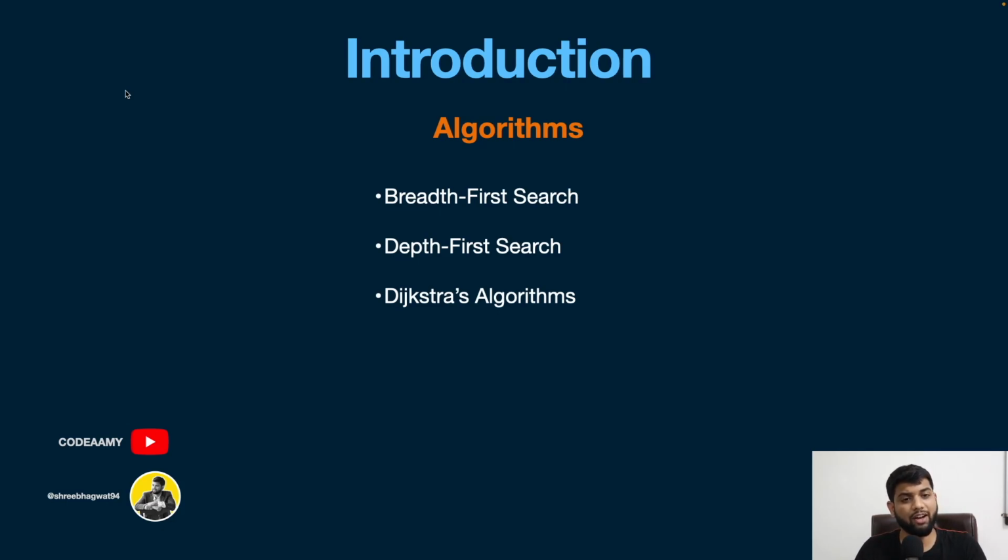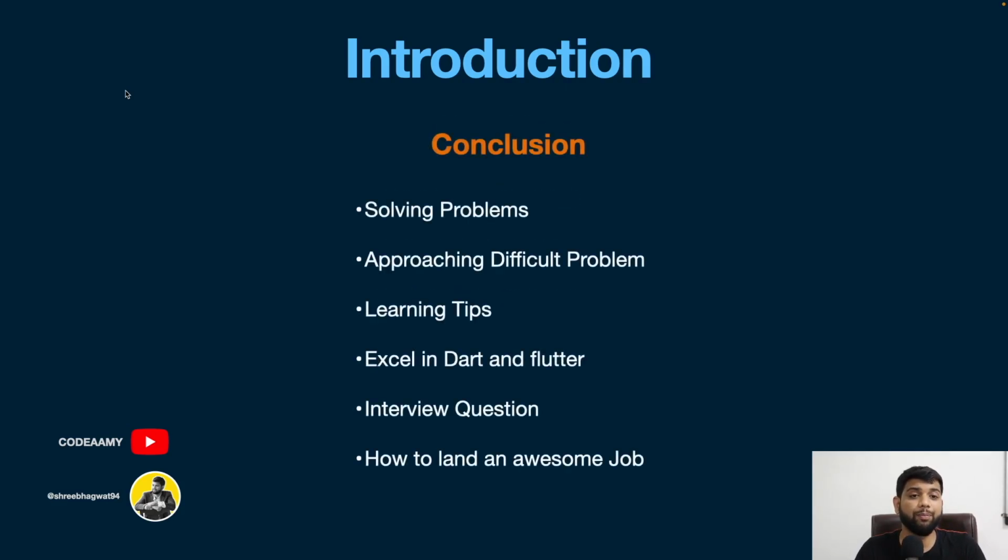Once we are done with the data structure and algorithm, then we will also go into solving the problems. So when we will be doing some sort or some algorithm, then we will solve some problems regarding that topic. So it will be clear for us. And at the end of the course, we will be having some challenges that you will have to solve. And if you get stuck, no need to worry. You can refer to my videos where I will be telling you how to solve those problems.